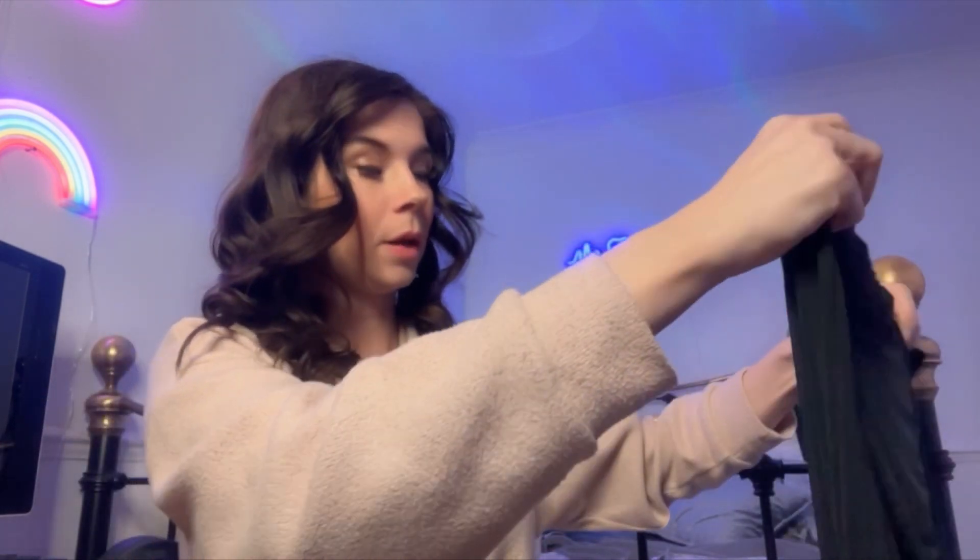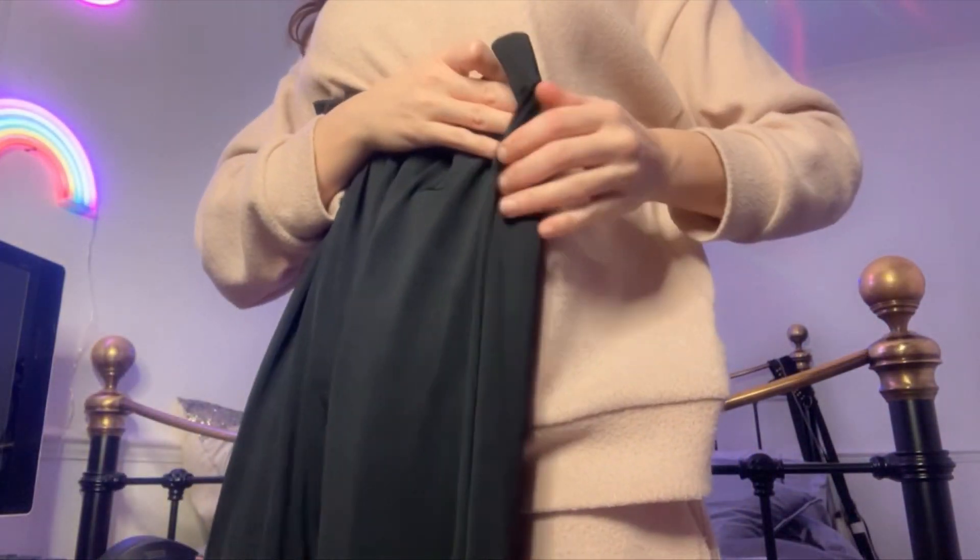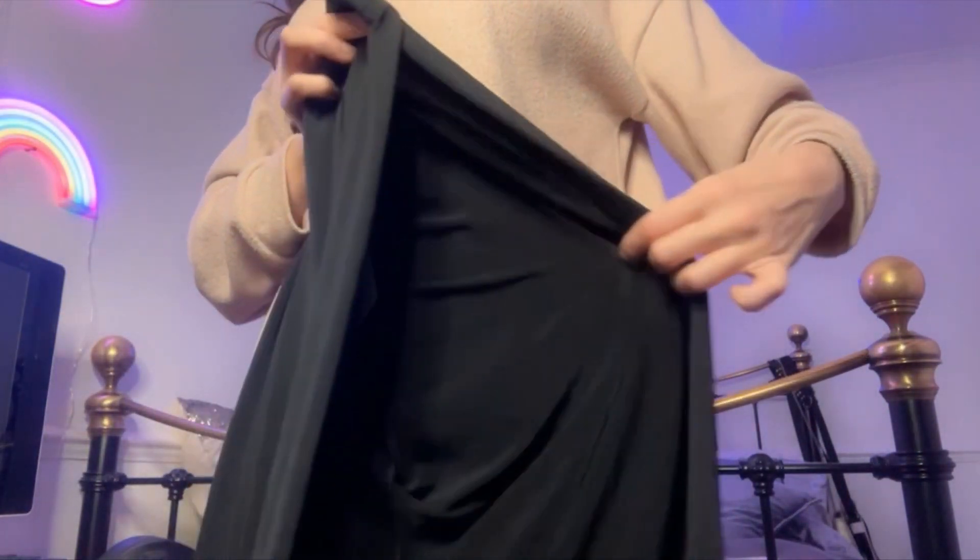I got the trousers that I got last time in pink but now in black, because when I tried them on they were lovely — so comfortable. They feel really good quality and I can't find these anywhere else. A lot of the pole wear companies I find on Instagram and TikTok are not in the UK and it costs a lot of money for shipping. I really liked the ones I got before so I thought I'd get them in black as well. They're like three-quarter length trousers but they've got a split all the way up the side of the leg and they look absolutely amazing on.